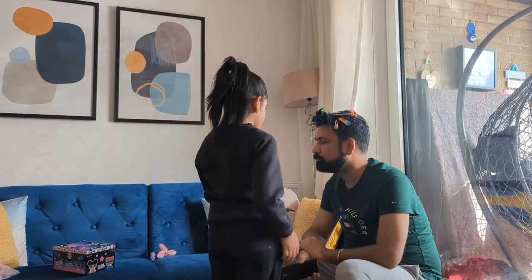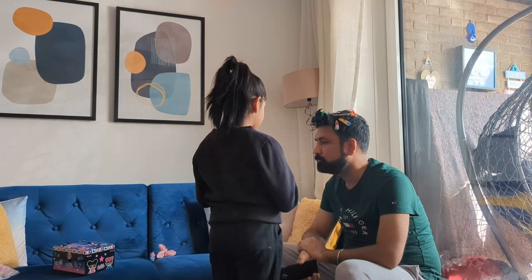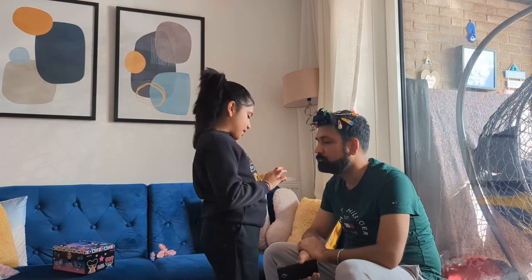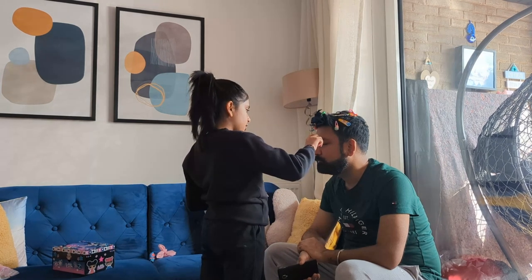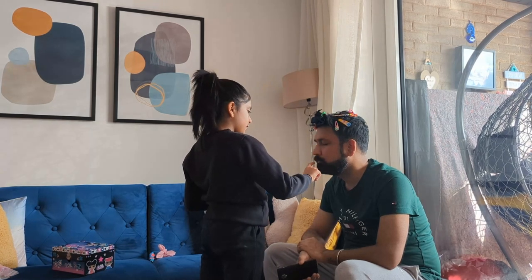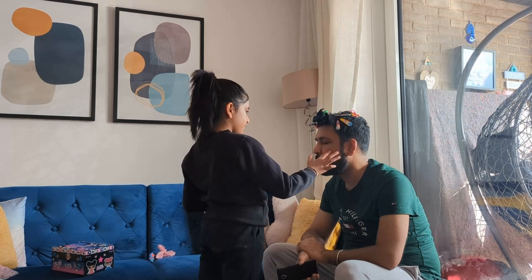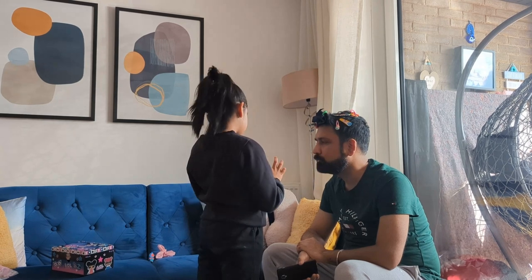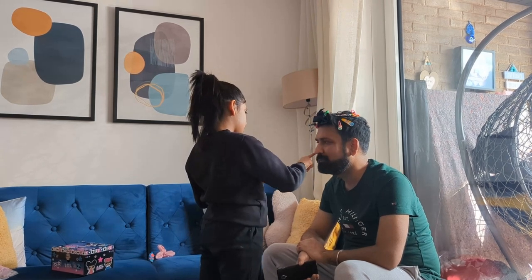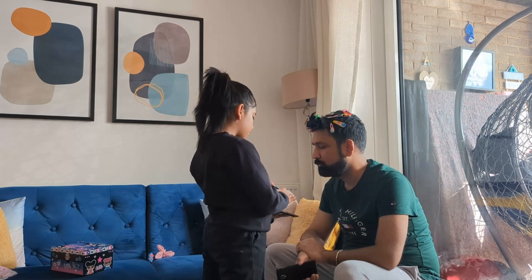Now, what do you want to use? Left or right? Right. Okay. So another color is going to be blue. And the blue is going to go somewhere over here on the lips. And some on the cheek. Cheek, cheek, cheek. And on that side, cheek, cheek, cheek.